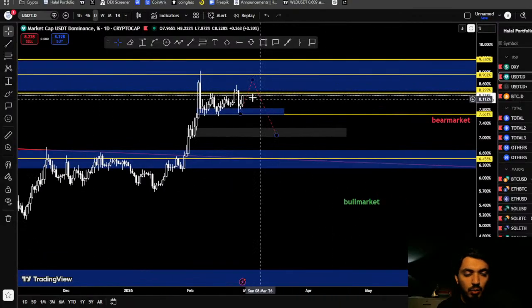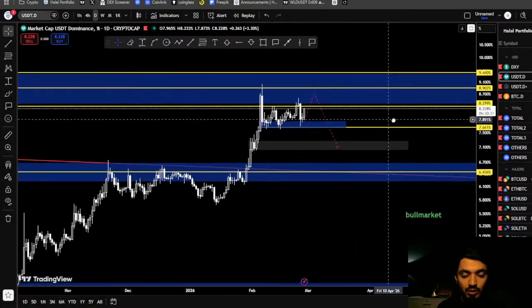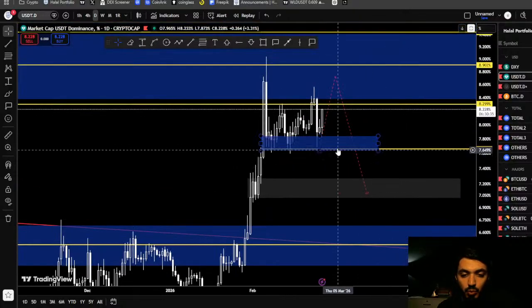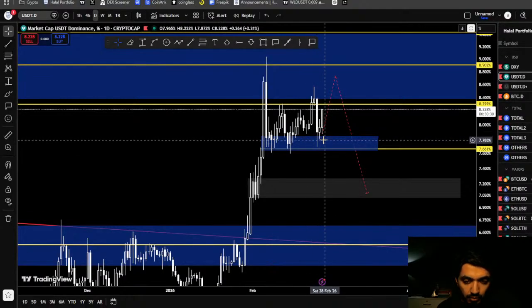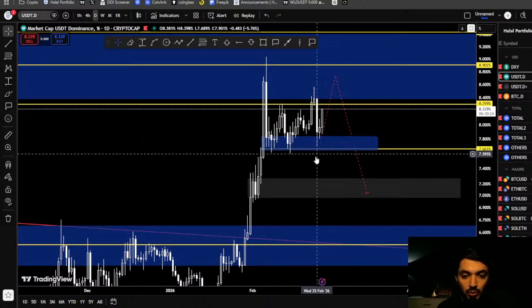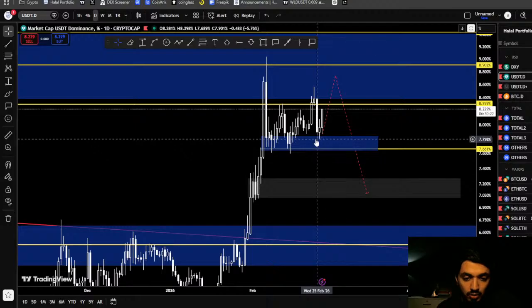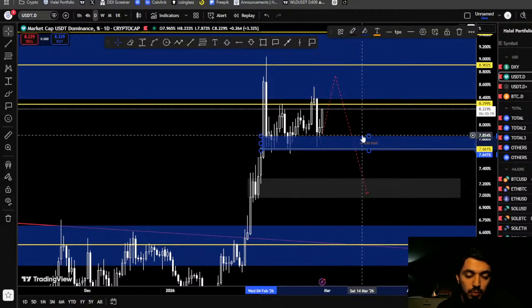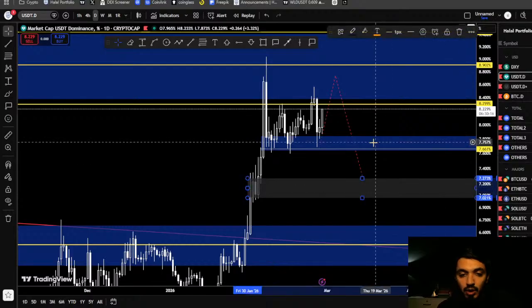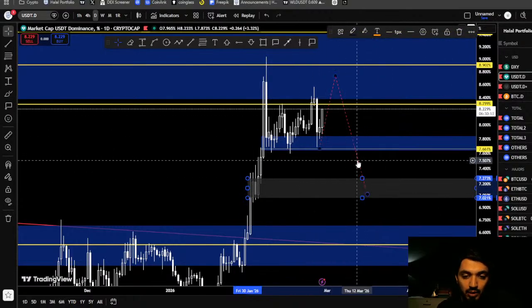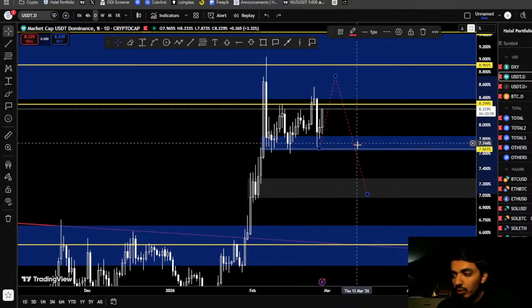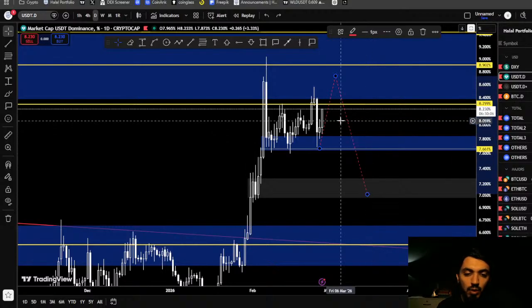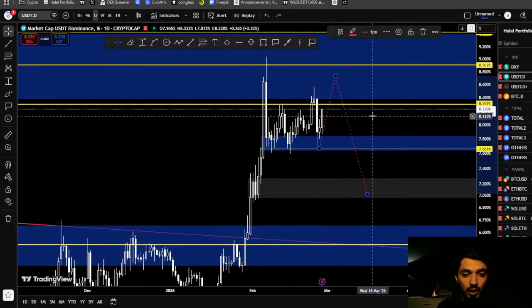On the other hand, the USDT dominance is climbing back up, and this was the reason why I sold my trading portfolio and took profits from Solana, Ethereum, Zcash, and Bitcoin as well, all of them when the price dipped in this blue box of mine. So you can see that it didn't quite happen exactly as we wanted, because it's obvious this support needs to be broken in order for the price to push even lower. Now it is climbing back up.